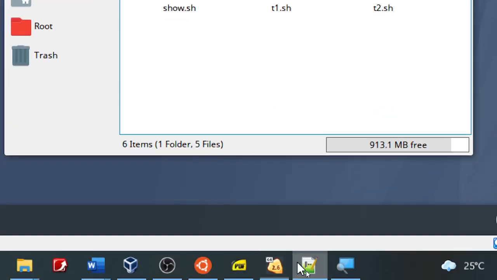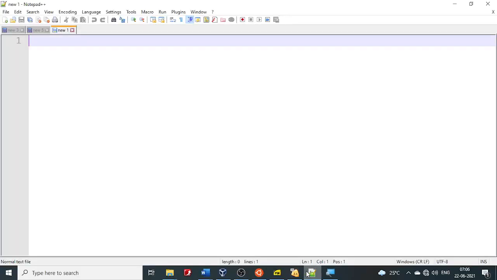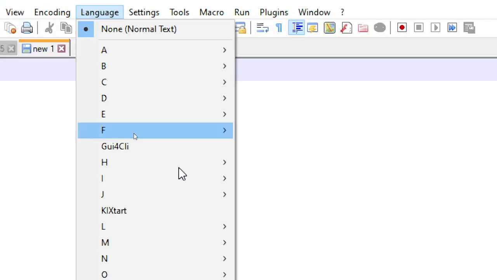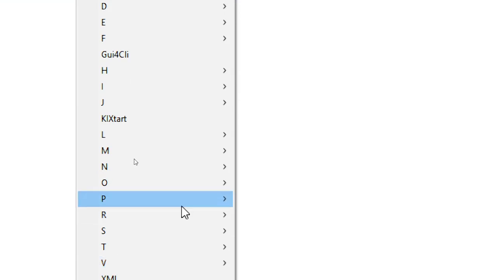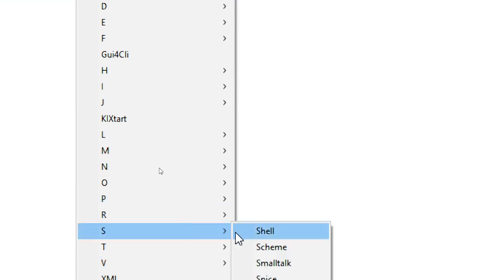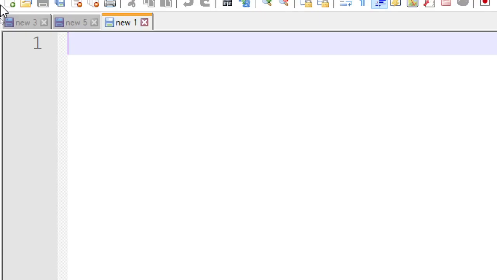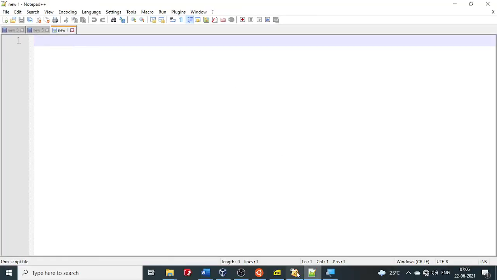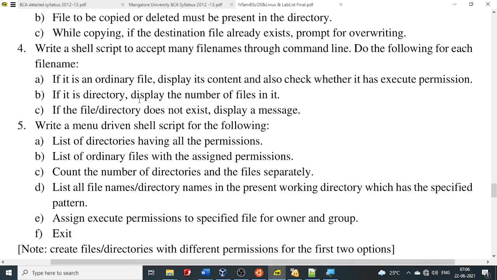I'm going to go to the Notepad++ here, and I'm going to set the language as shell. And then let's solve the problem. First of all, it is asked that we accept many file names.